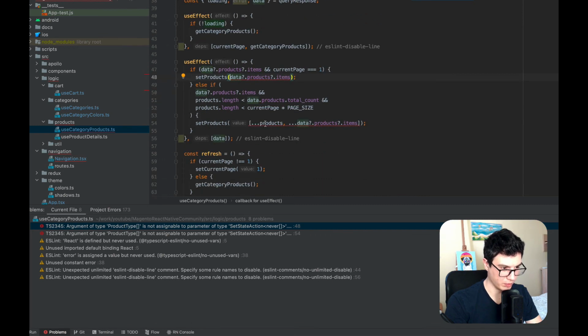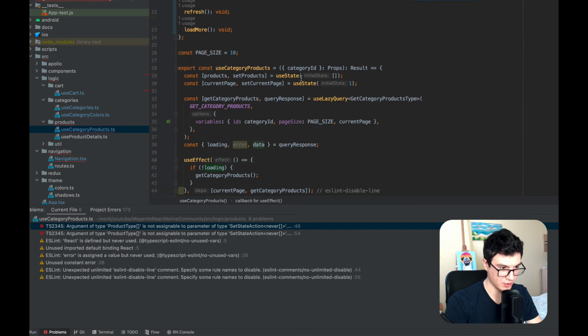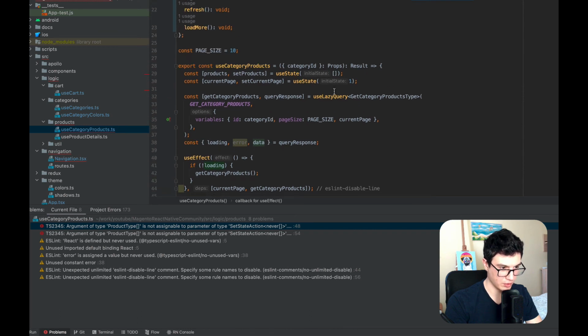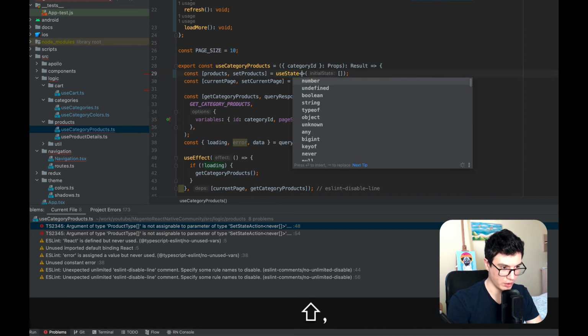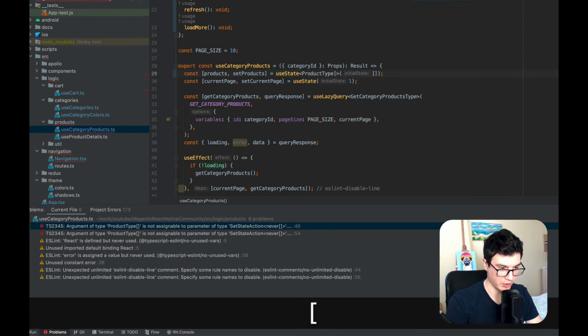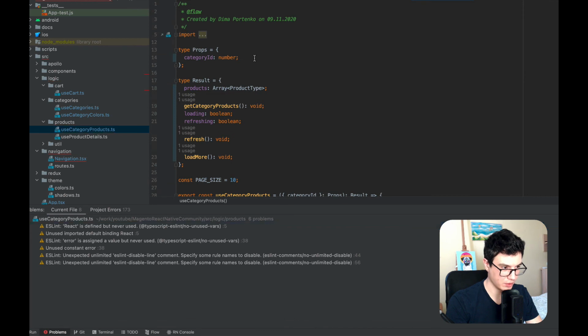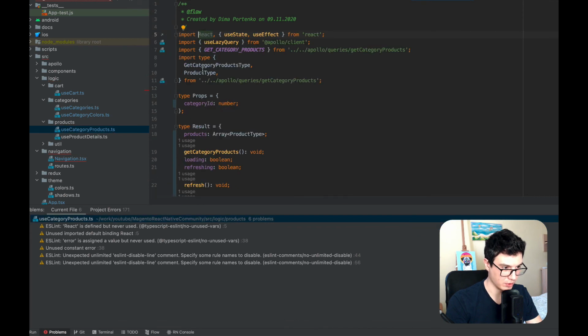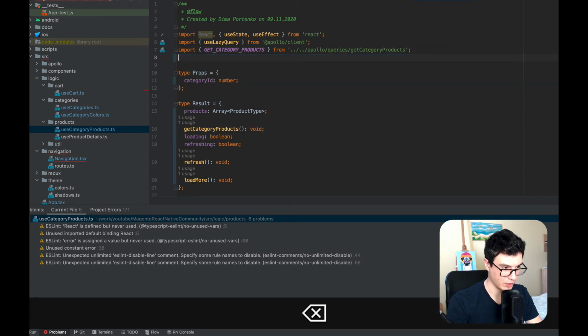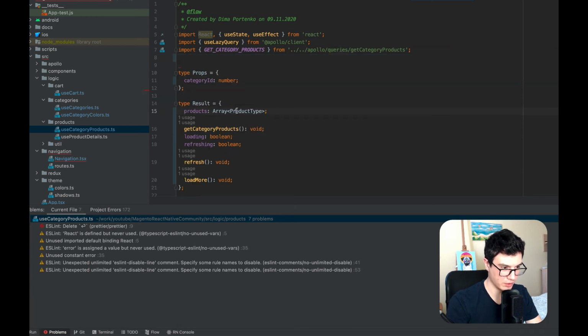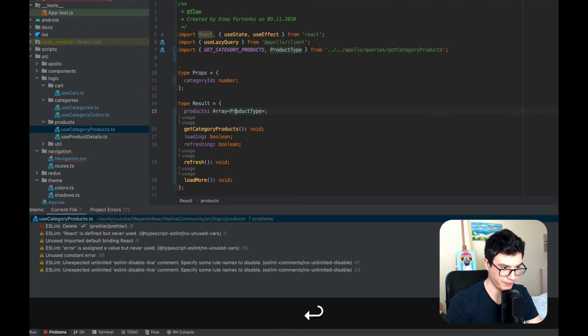Let's see what the problem is here. I think it also requires product type array. Is it imported? Yeah, it's imported with type, so let's re-import it in correct way.